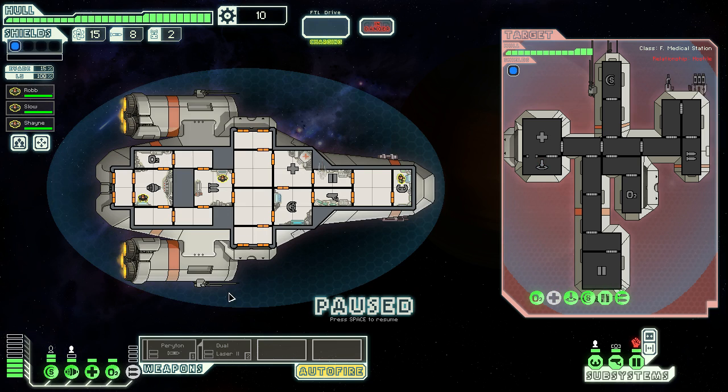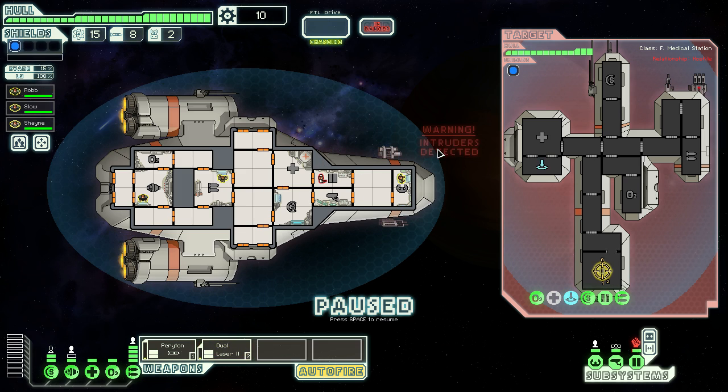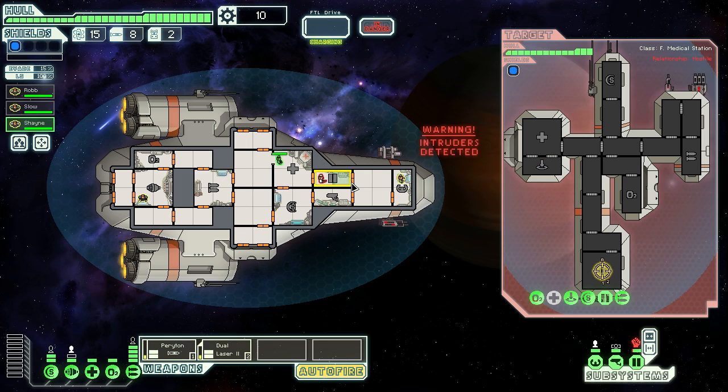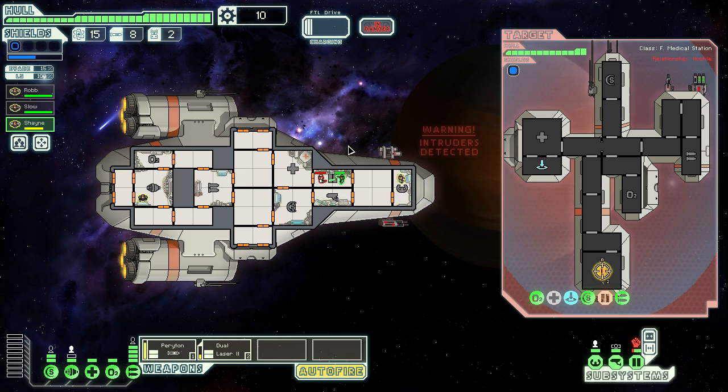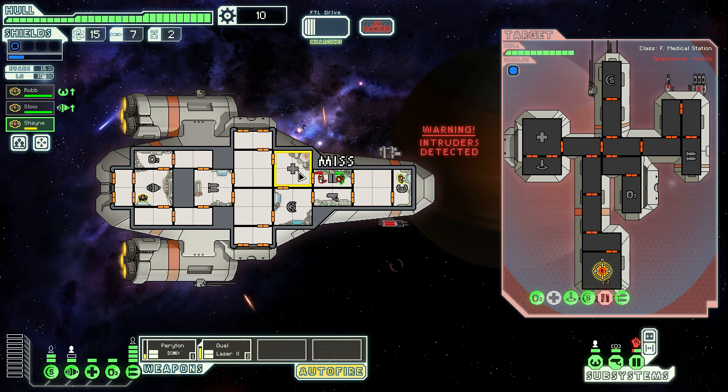Ooh, and they're already sending somebody in to fight. I'm going to take out the weapons first. It's just a single guy. I really don't like to take the pilot out, so I'm just going to send the weapons guide first and see how well this fight goes. We're going to slowly take out the weapons. He's going to probably beat me, but I'm just going to run.